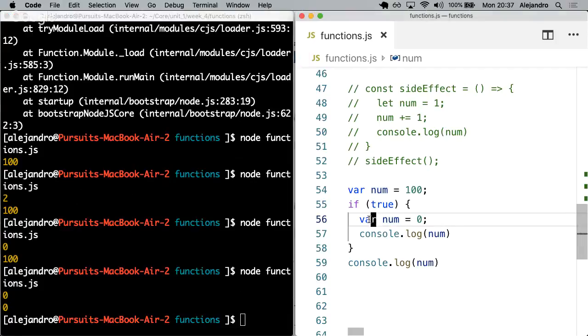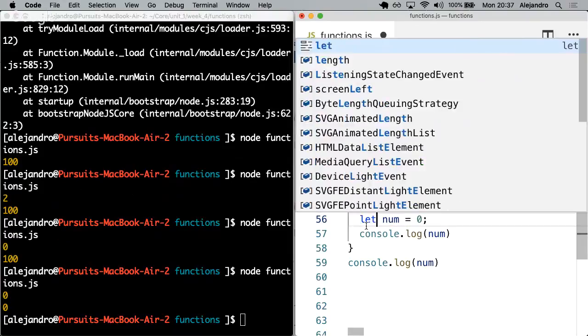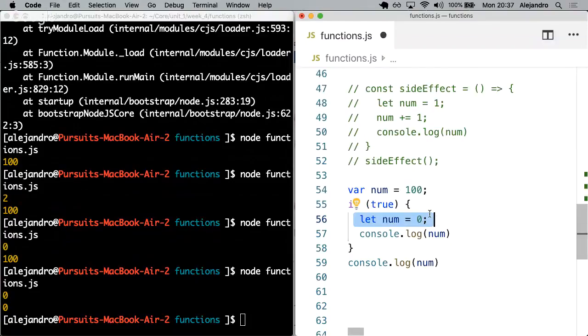So again, this is one of those nuggets that we, as web developers, should differentiate. This is what let being block scoped means. In this case, when we declare this with let, this variable exists only in here.